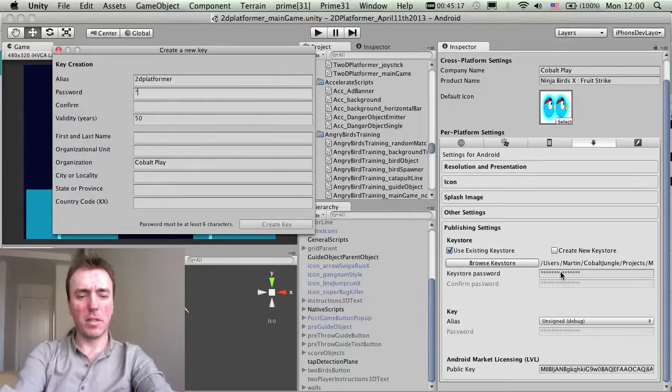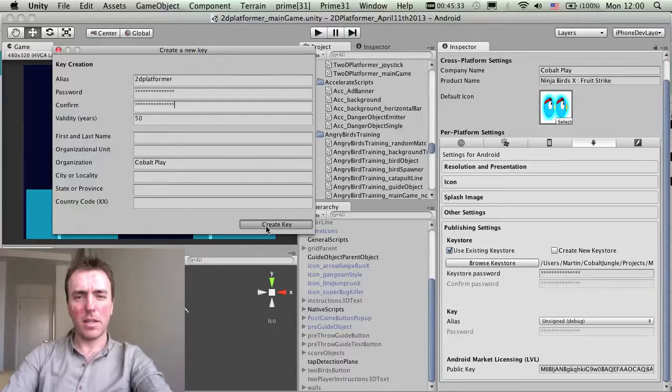And it's a little bit early. I need to wake up so my typing is not too good at the moment. I think I typed that right. Sometimes my hands just don't work. All right, so that's all I need to enter. And then I'm going to click on Create Key. And this should be okay in a second.